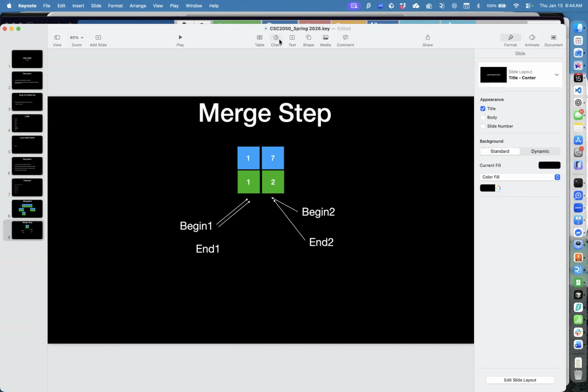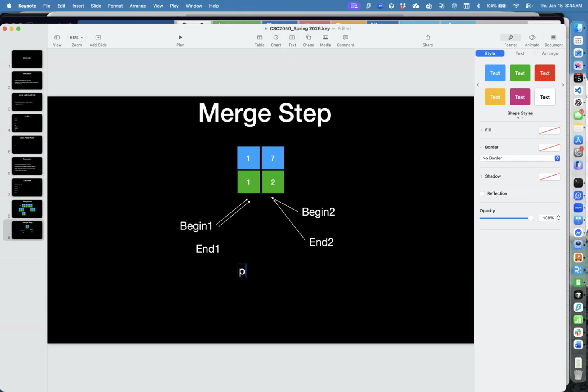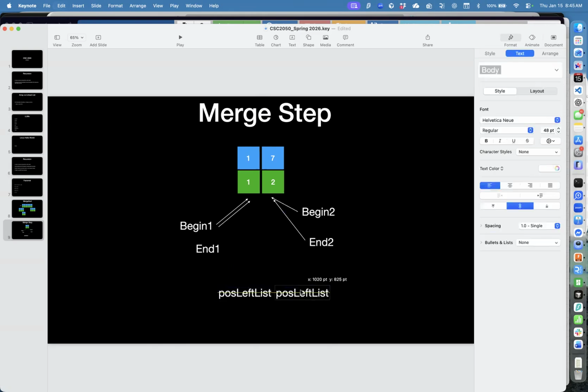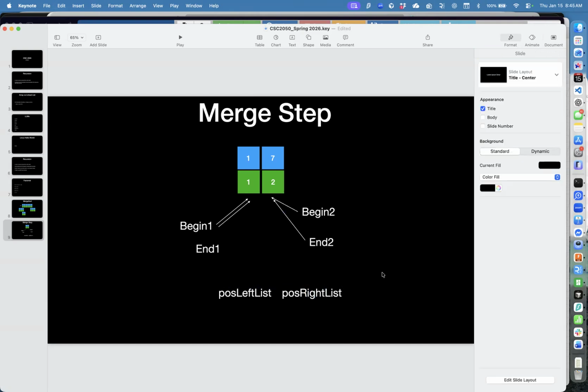Now I'm going to create a couple of other variables just to be really verbose here. So we're going to call this pause left list. And we'll call this guy pause right list. All right.